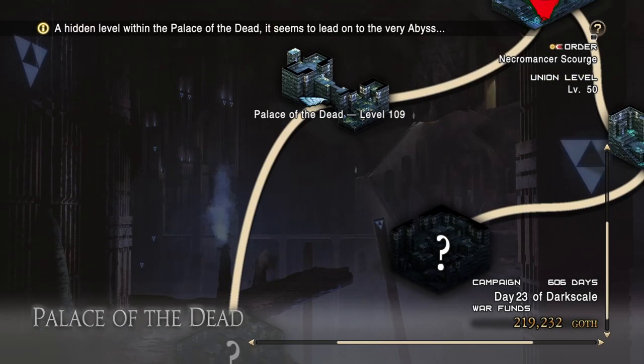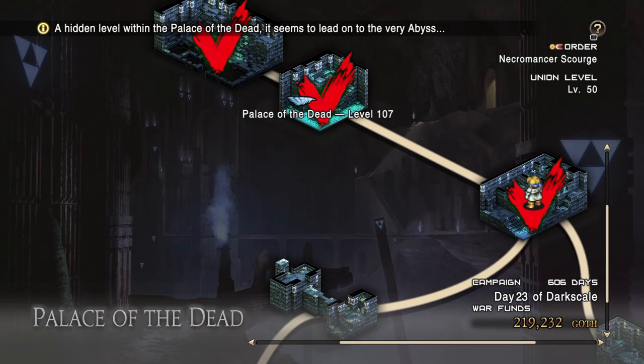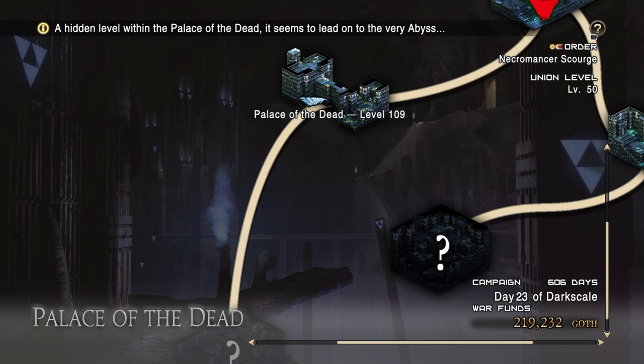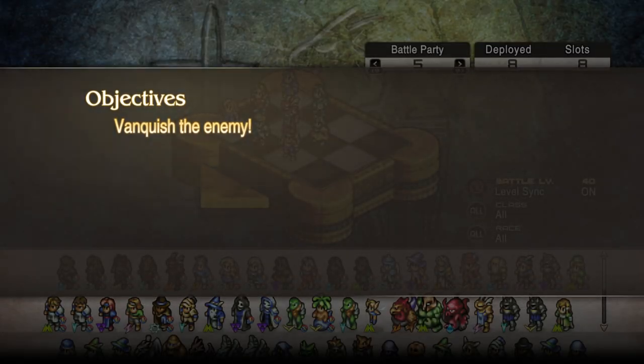So we want to go... Yeah, we want to go to 109, I'm pretty sure. Let me reconfirm. Yep, we want to go to 109. 109 will take us straight to 112, and then we just have 113, and then the dungeon ends on 114.